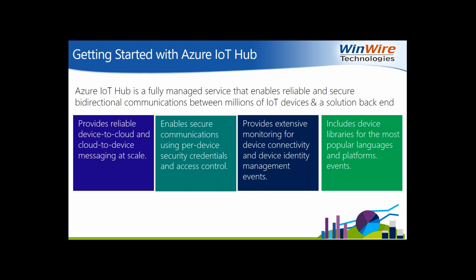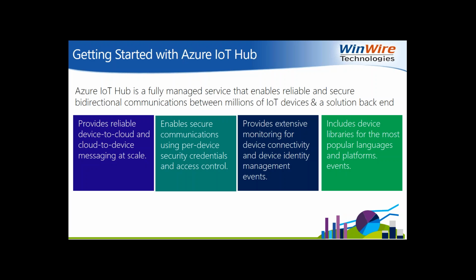So what are the different things that it provides? It provides reliable device-to-cloud and cloud-to-device messaging. As I said, it's bidirectional. Not only can your devices send messages to the IoT Hub, but IoT Hub can also send messages to your device. So it's a two-way communication between the device and the cloud. Say, for example, if you want to send a command to your device, such as shutting down a device which is not working properly, you can just send a command. The device can accept it and respond based on the command type and the parameters that you pass, and you're good. So you can establish that bidirectional communication.